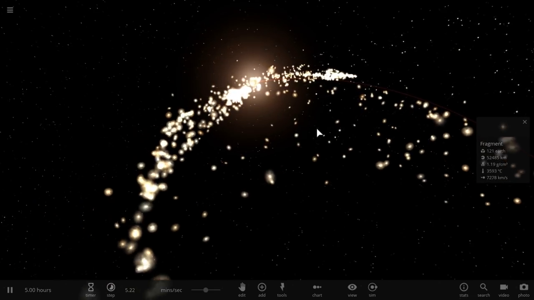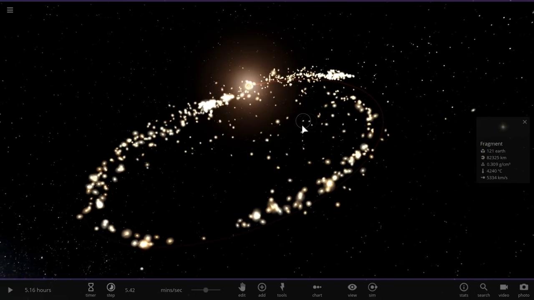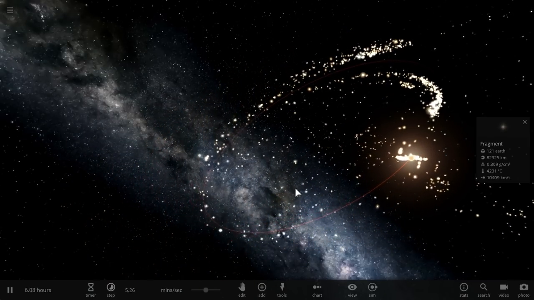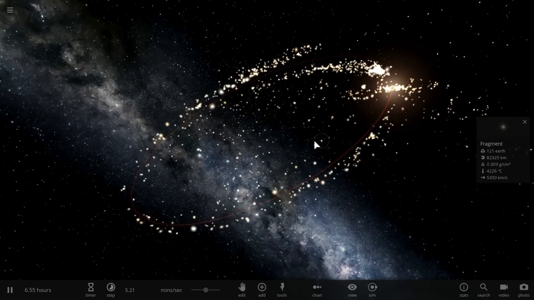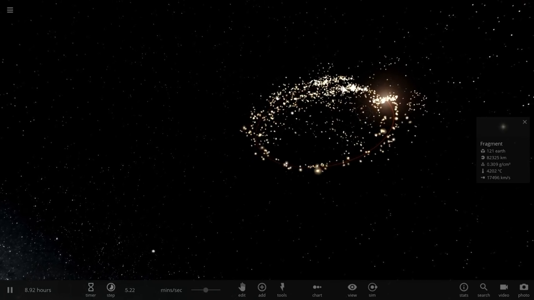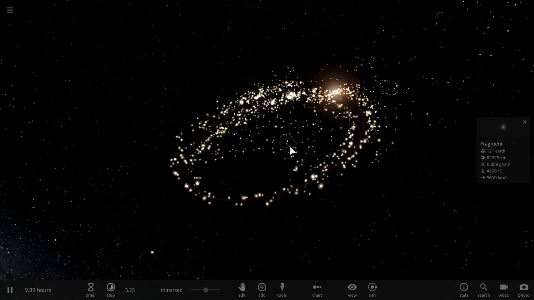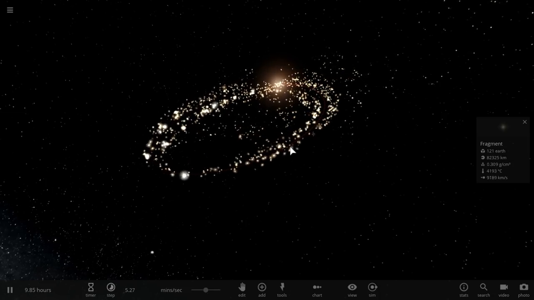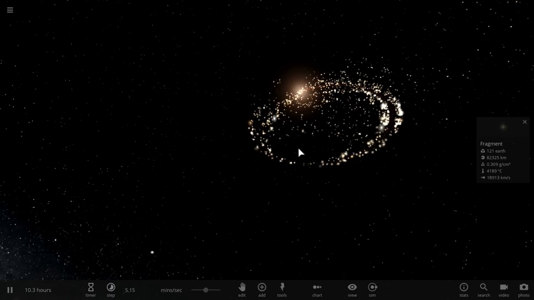Tidal effects, as you know, can create anything from this, basically shredding things apart, to things that are more common to us, like, for example, tides. So the fact that water goes up and down, depending on the location of the moon and the sun, is essentially tides. And the more scientific explanation is that it's a force that stretches a body towards the center of mass of another body based on the gradient of gravitational field between them.